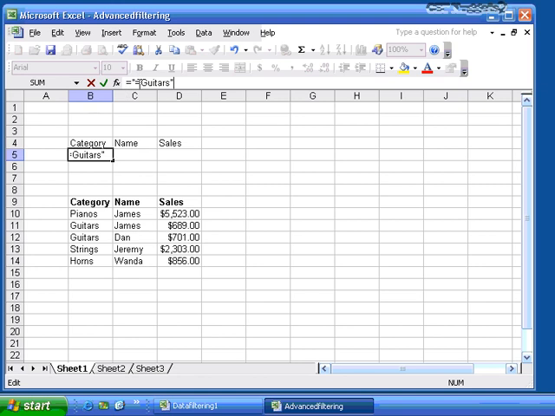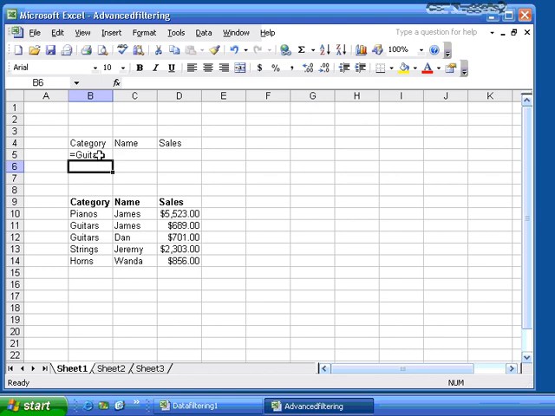Now I can say not equal to, I can say greater than, if I was using maybe numbers down here, I want all the sales that are greater than. And then I could make a second line here. Let me click off of it. Now see, it says, you want to look for something in the category of guitars. And I could also say, I don't want anything that equals this, and I can come over to sales and make another criteria range. But we'll just stick with the simple one here.